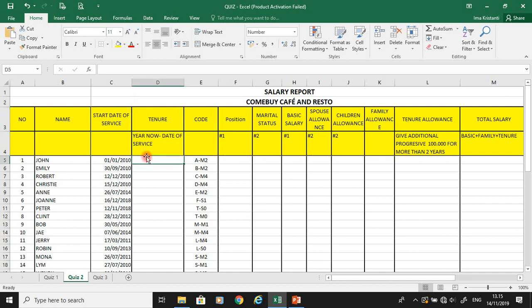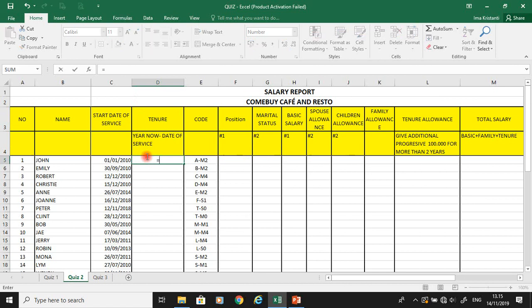For tenure, we can count it using this formula. Tenure is year now minus the year when an employee starts doing service in this company.